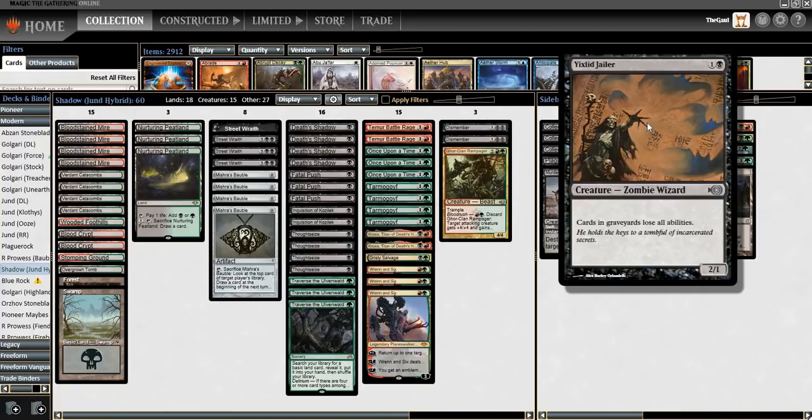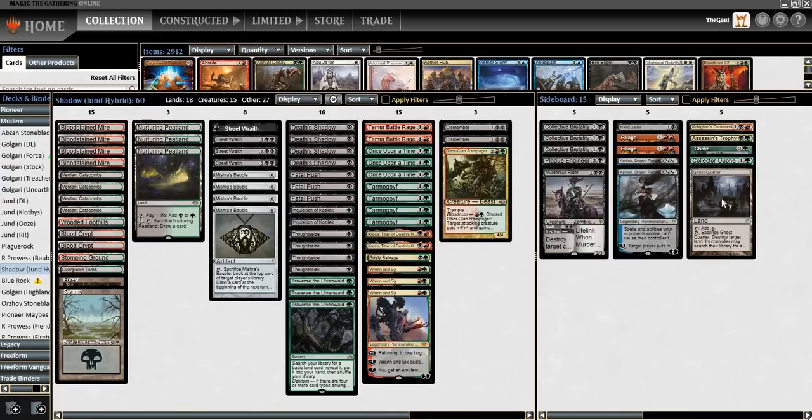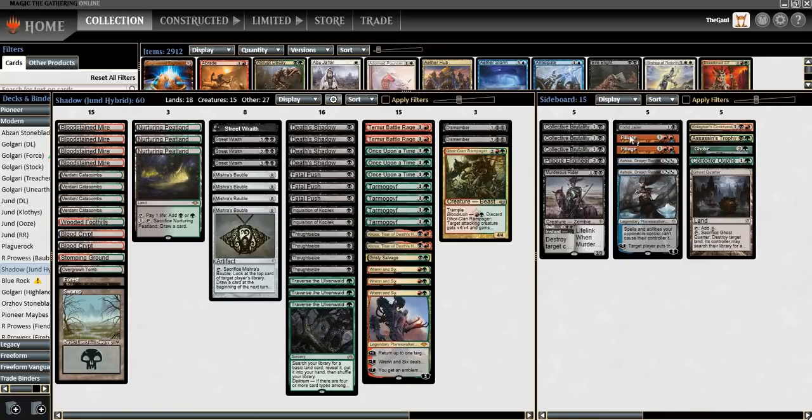We've got a toolbox package of things to tutor for alongside that, especially a very teched out sideboard with a lot of one-ofs like Yixlid Jailer, Collector Ouphe, Ghost Quarter. These are all Traverse targets, Plague Engineer, Murderous Rider, you name it. We got some other one-of grindy cards and hate cards, and a little bit more attention paid to the big mana decks with 2 Pillage and 2 Ashiok. But back to the main deck, so we've got the Traverse package and we've got the Shadow package.